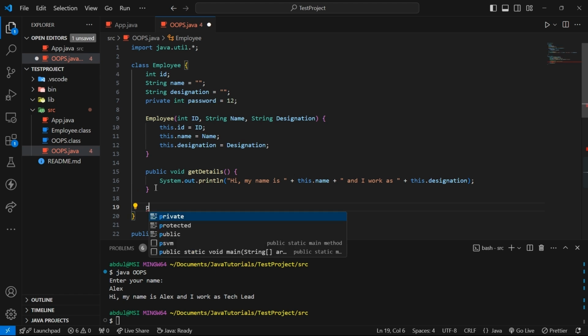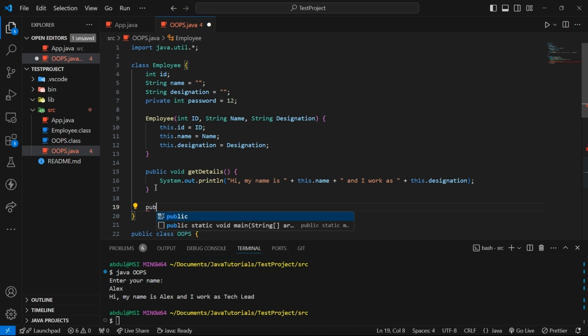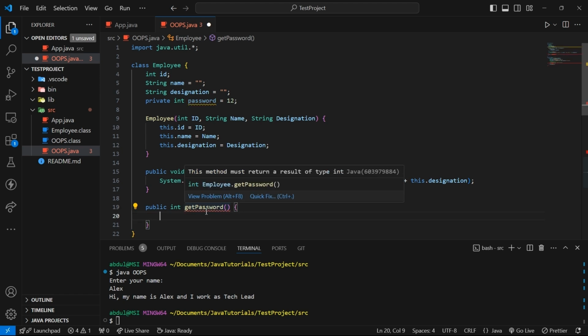These are functions, because this class is able to use this password detail. That's why we can use it inside this class, and then return this and set this as well. So let's first create a public getter. Because this is a getter, it should return an integer value. So we'll create int, and then we can say getPassword. Because this is a getter, it should only be called and it should return this value. Oops, the method must return a result type int.